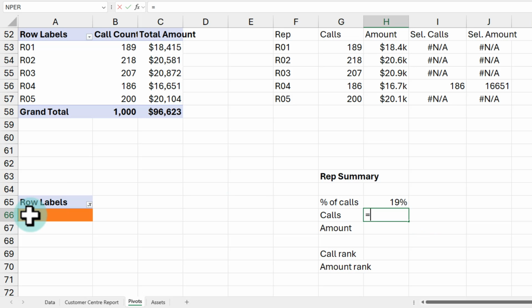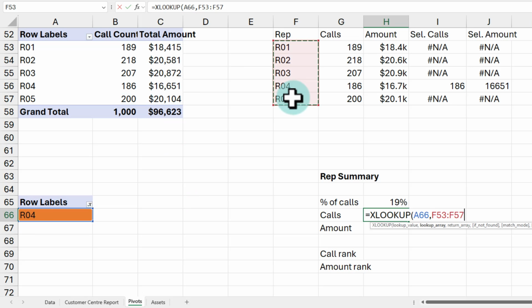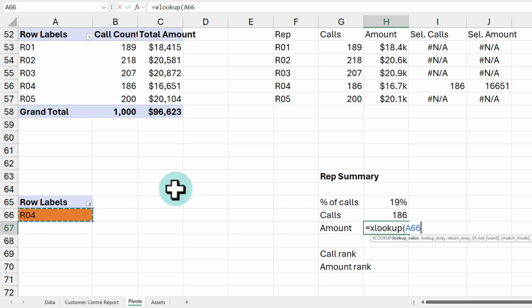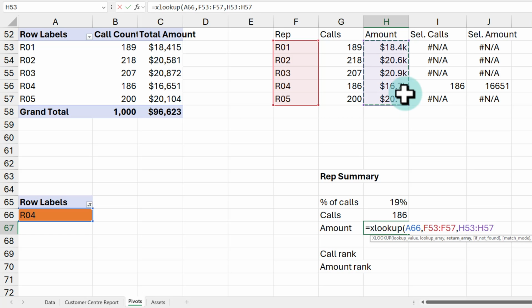The calls for this representative R04 is really simple, we can just say XLOOKUP R04 in the representative column here, and get the number of calls. Likewise, we will do one more XLOOKUP R04 in this and get the amount.